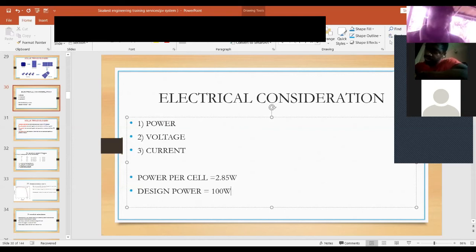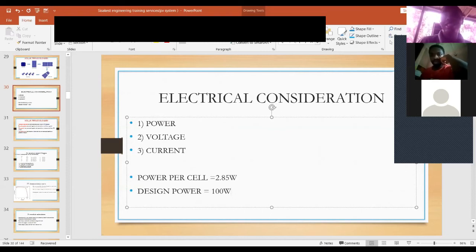Please, I want us to have this at the back of our mind. We are designing for 100 watts. We just want to confirm whether all our answers will be similar to everything here. So let's do 100 watts. In the assignment for this class, I will request that we submit a design for 300 watts. Don't worry, you will do everything. What about we multiply the answer for 100 watts by 3?